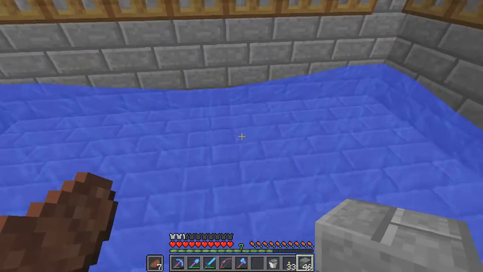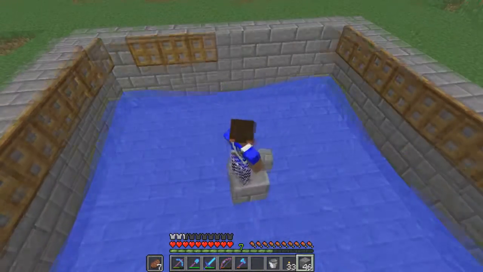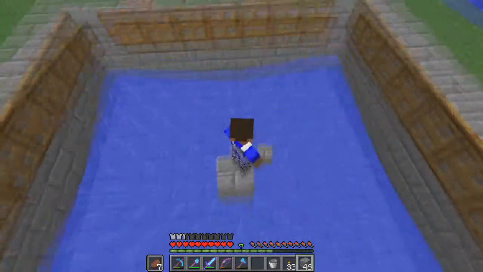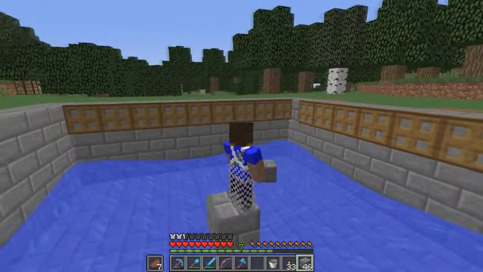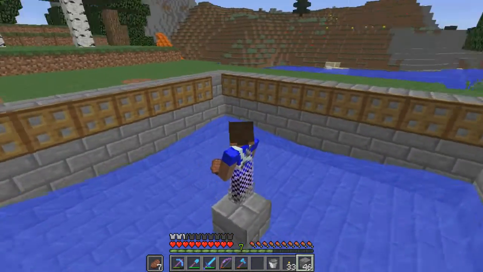So yeah, as you can see, I have moved the, well, you can't see it, but I have moved the catcher over one. I've also added trapdoors. Now what I think this will do is trick the pathfinding. I've seen other people use this in various other builds for various other uses.